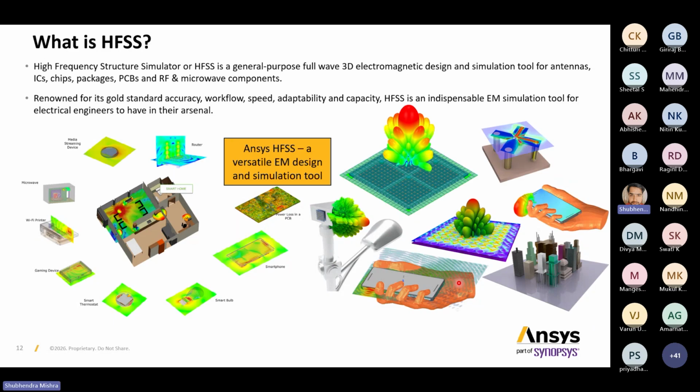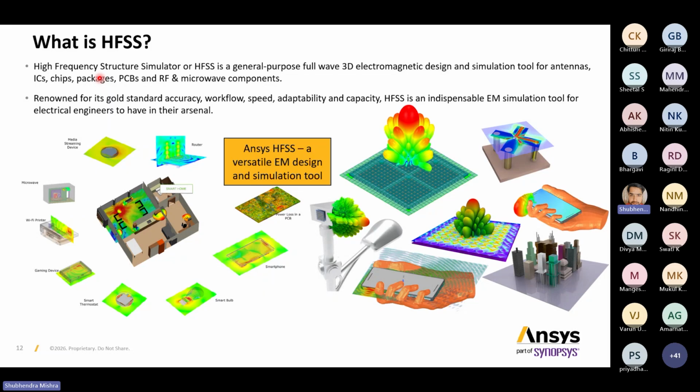Now, before going to the particular EMI EMC section, I will give a brief about HFSS and SIwave, because these two tools are basically dedicated to the EMI EMC part. When I talk about the system level, we can do that with HFSS, and when you talk about the PCB level, we can do that with SIwave. HFSS basically deals with analyzing the gain of an antenna, the radiated emission of the whole system, and circuit simulations of the whole system. All these things we can do with HFSS.